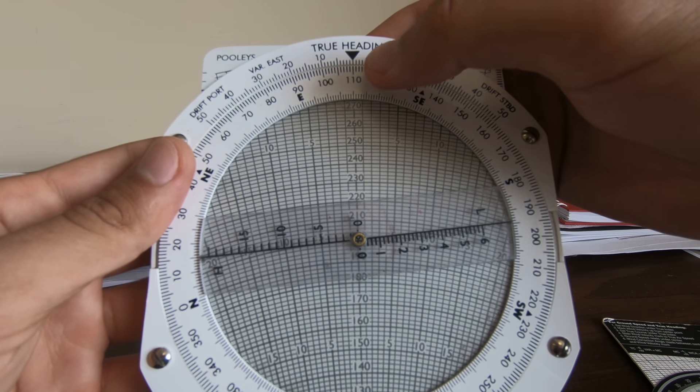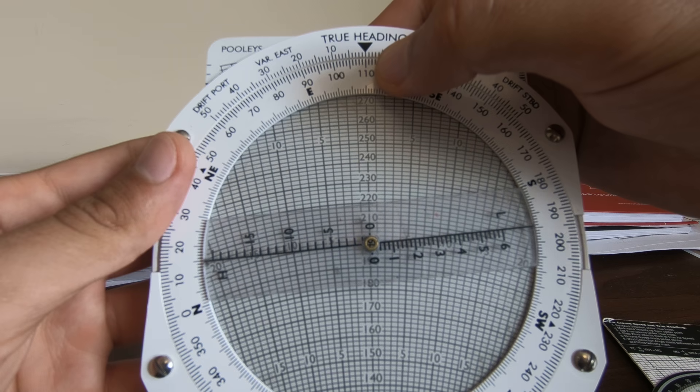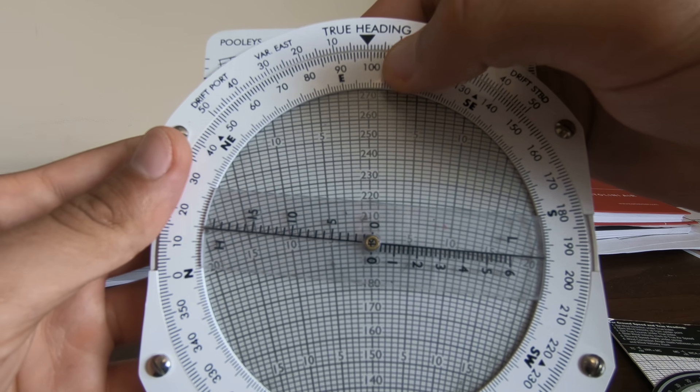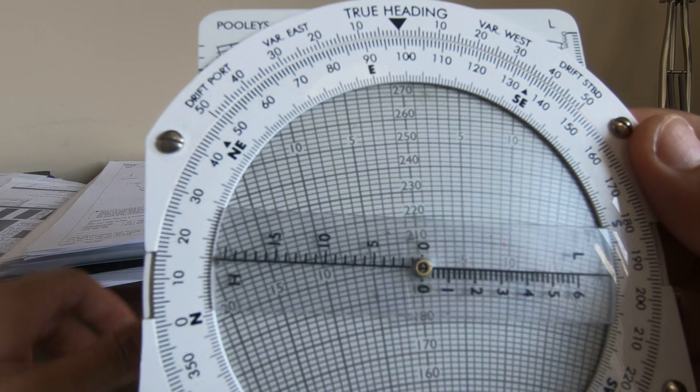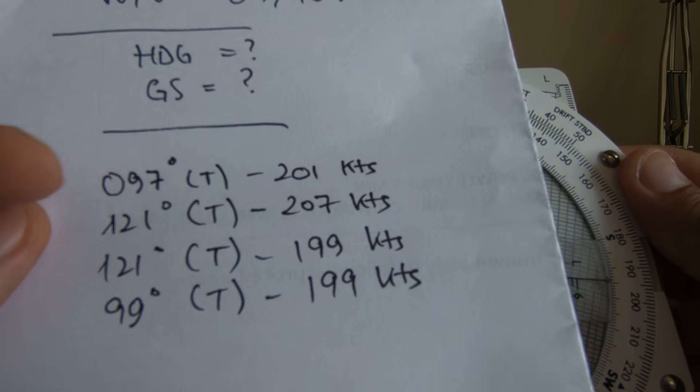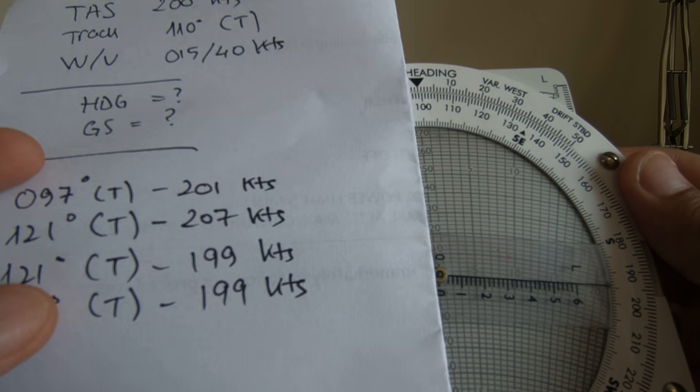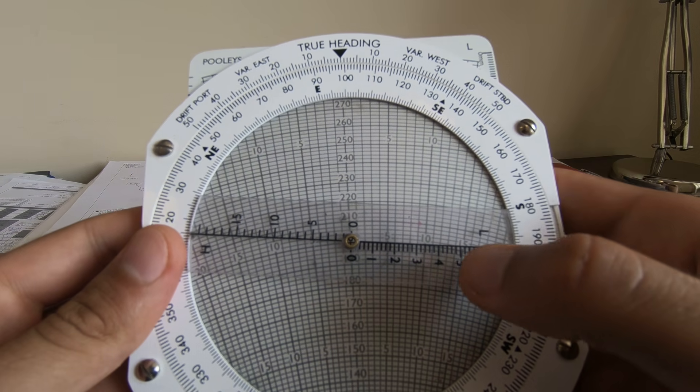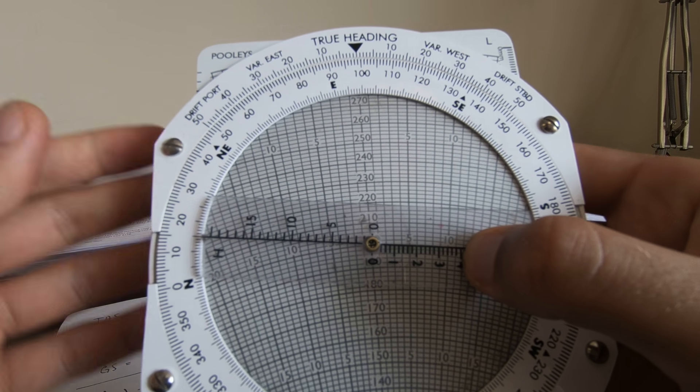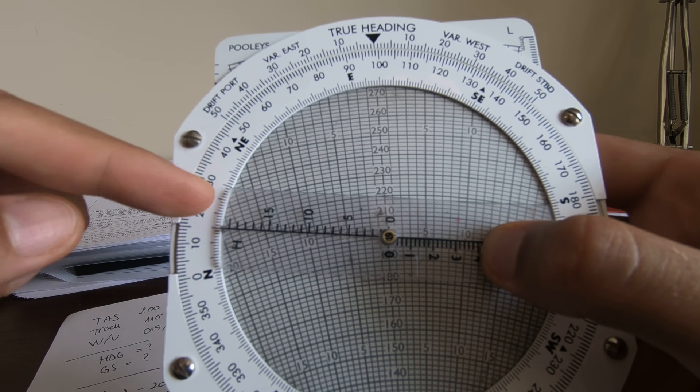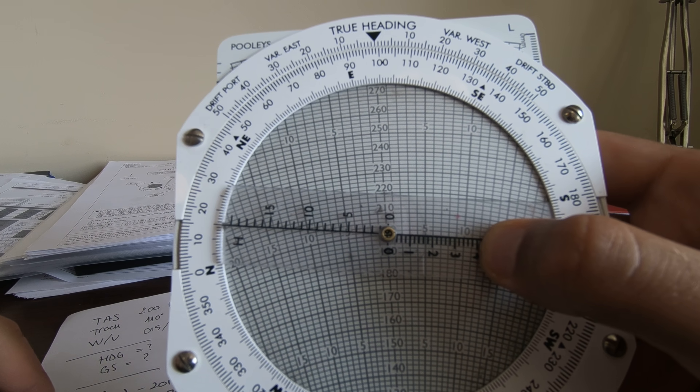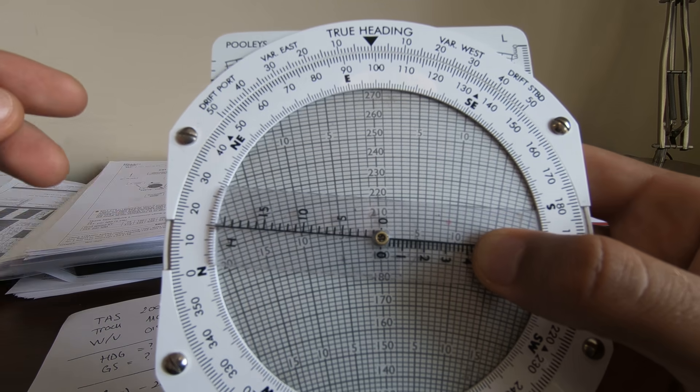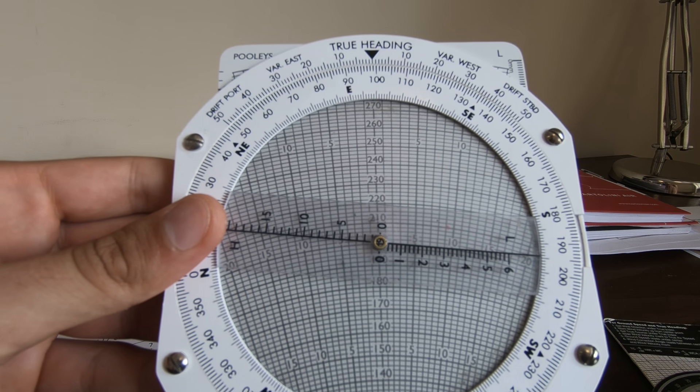So we are putting 110 minus 11, that's 99. Let's cross check with this. The only option is 99, and then the speed should be 199, but it's a bit more. But the most important thing when you do this kind of exercises is to take the heading. Let's do it very fast.